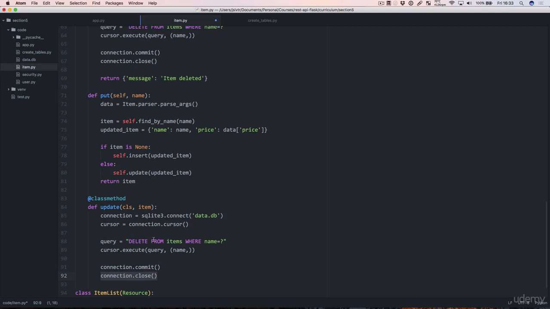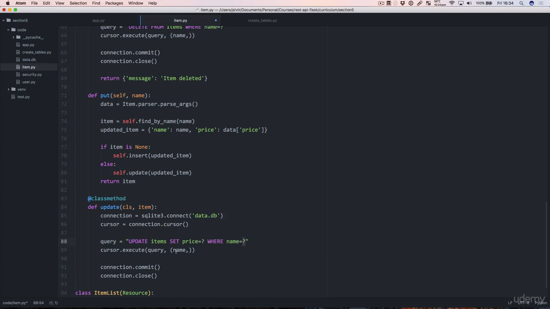Okay? Now, the query is no longer going to be delete from items. It is going to be update items. Now we're going to update the items table, but we don't want to update the entire table. We have to set a column, and we're going to set the price column to be equal to one of these parameters. And remember, this is going to update the items table, so it's going to set every price in the table to be this parameter, unless we have a name equal something. So now it's only going to update the one where the name is equal to the question mark.